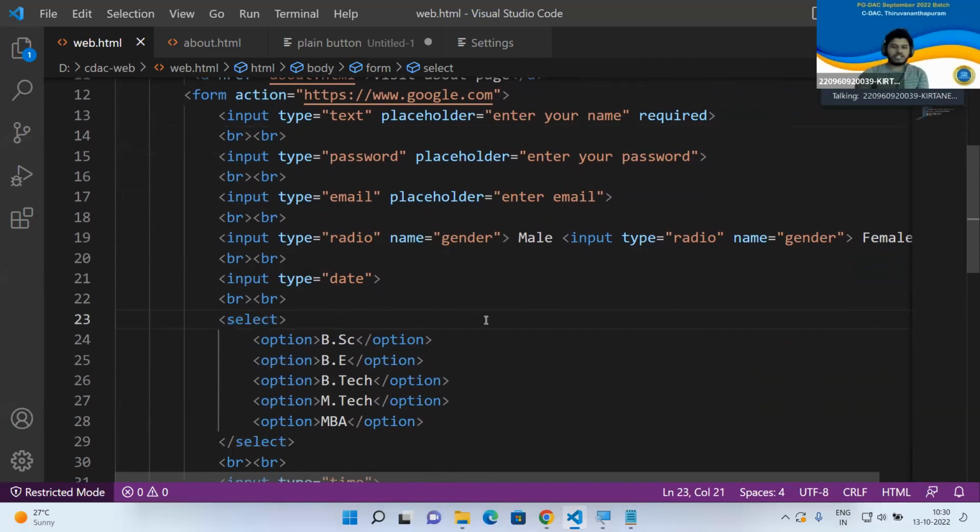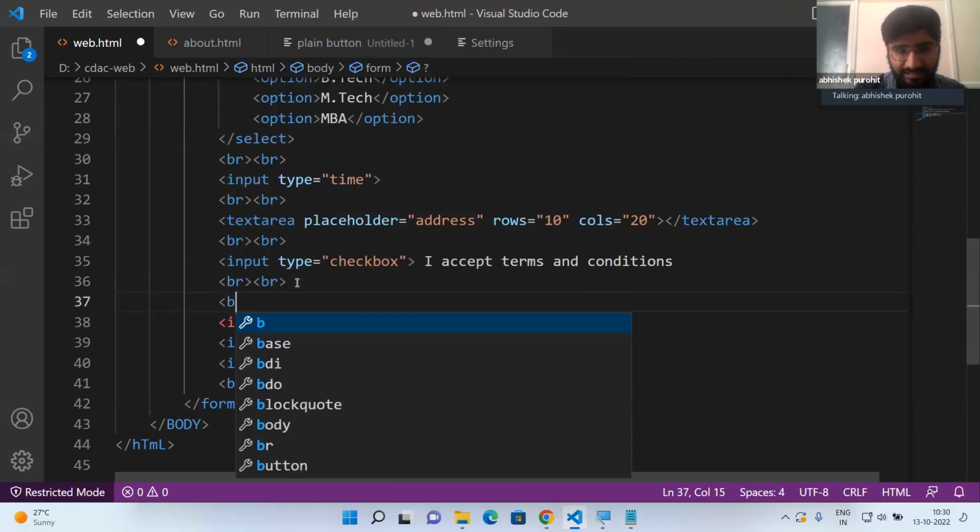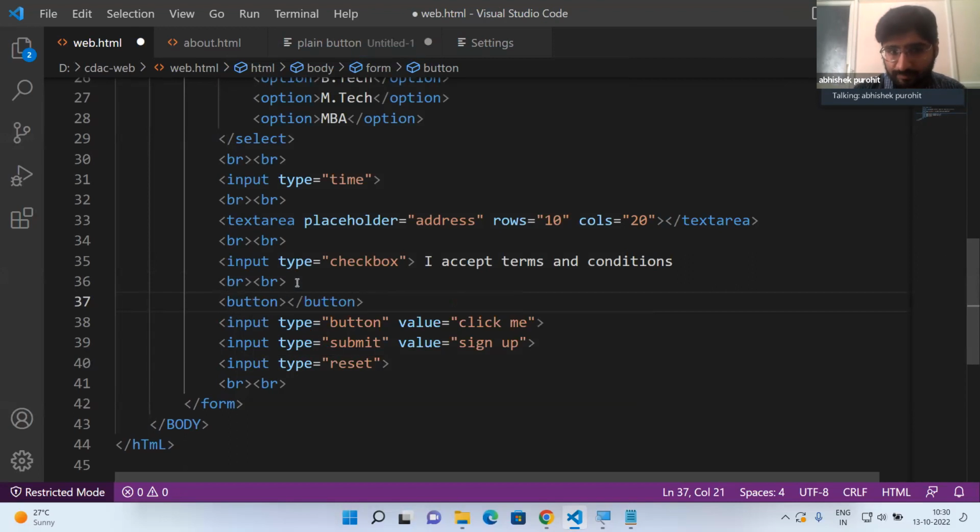Sir, there's another tag for button, a button tag. Yes, there is one more tag. In HTML, there are hundreds of tags, thousands of tags. You just can't explore all of them. You just have to explore some minimum tags which we have to explore, right? If you have this knowledge, then you can also use this button tag. And inside a form, if you have this button tag, then by default it will become the submit button. You don't have to write type equal to submit.